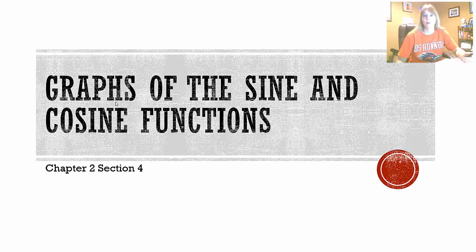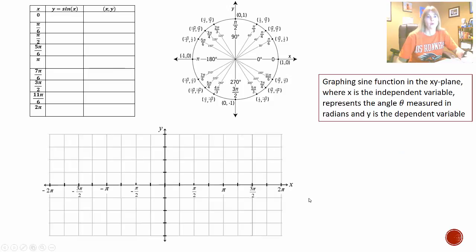Let's move on to the graphs of the sine and cosine functions. So you know every function: x squared, a parabola; x cubed, looks like that; a linear line. So we wonder what the graphs of these functions look like. We've been finding the values based off the unit circle, but that's not graphing. And so what we want to do is figure out the connection between this unit circle and then the actual graph.